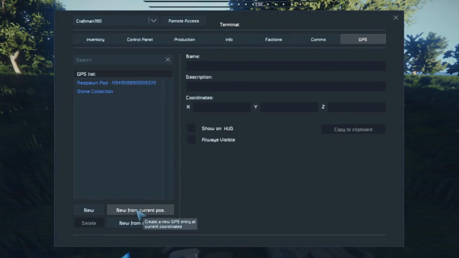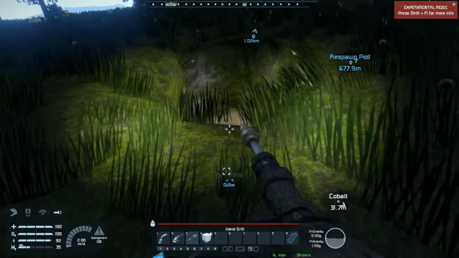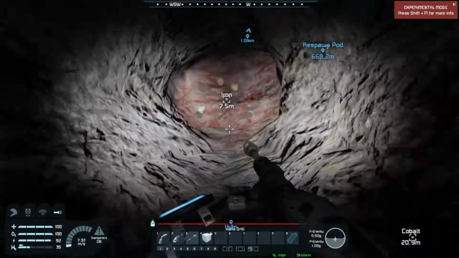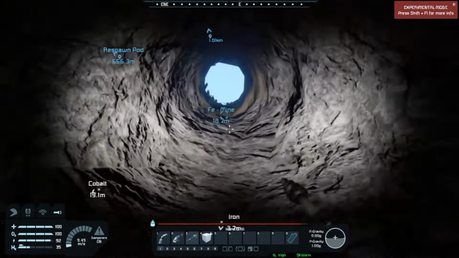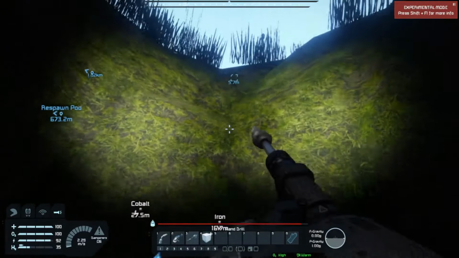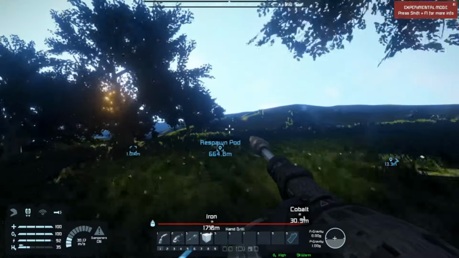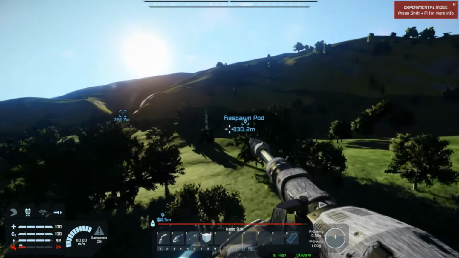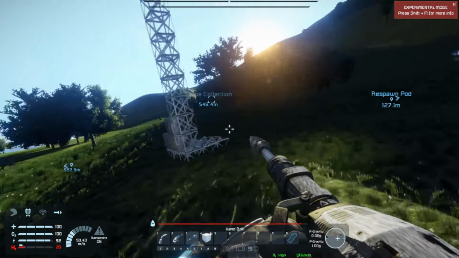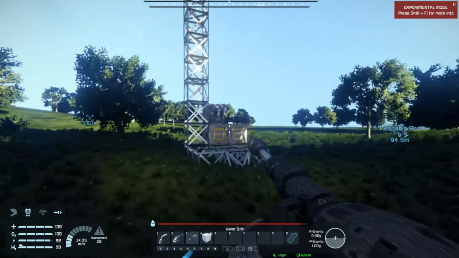View from current position. Fe mine. So Fe is the periodic table element for iron, which of course in the real world is naturally occurring, just like iron in Space Engineers. And cobalt and whatnot. So let's head back on over to the temporary base. This will be actually very temporary once I decide where I want to build.